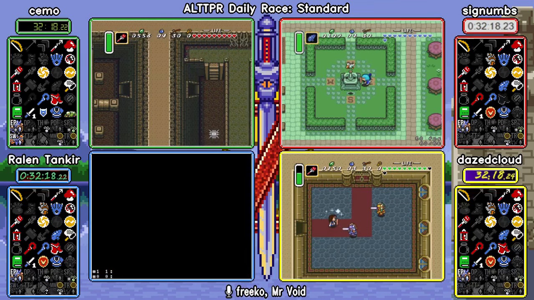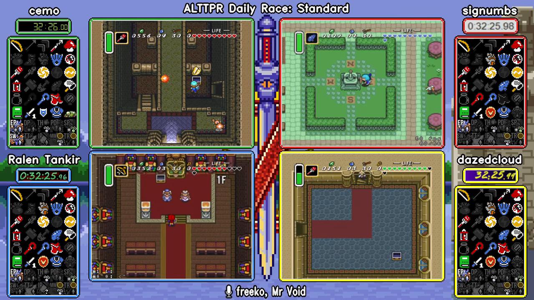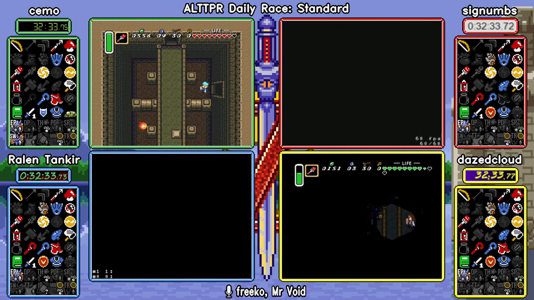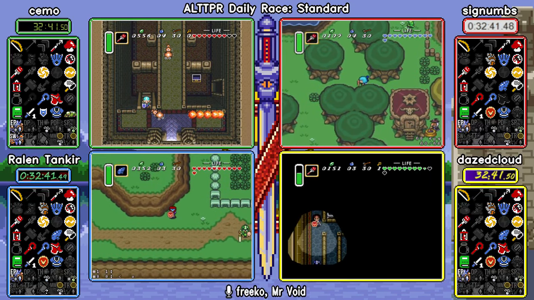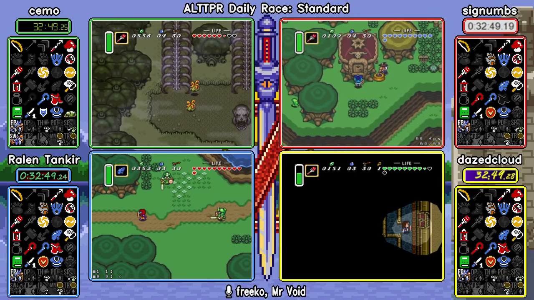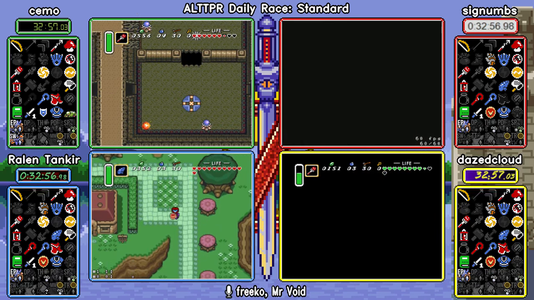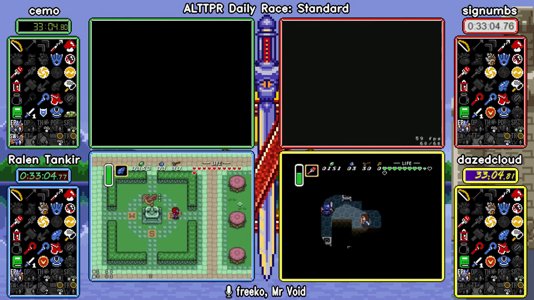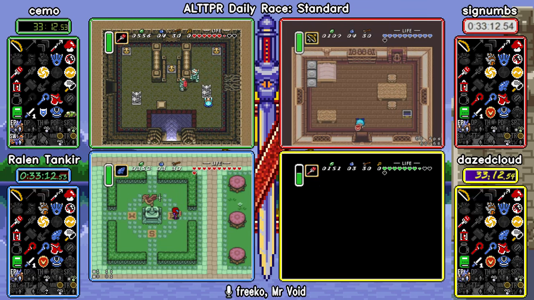And Dazed Cloud starts with Aga going for the castle. A burrito in the back of Skull Woods. So it looks like Dazed Cloud is going to be on their way up the Walk of Shame through Hyrule Castle to visit Agahnim. It looks like Roland Tankier possibly has something in mind. Might be... Activate the flute, maybe? Yeah. That's definitely going to be the flute for Roland Tankier. I'm not sure what he would be able to do with it that would lead him away from potentially just heading into Hyrule Castle to take on Agahnim.